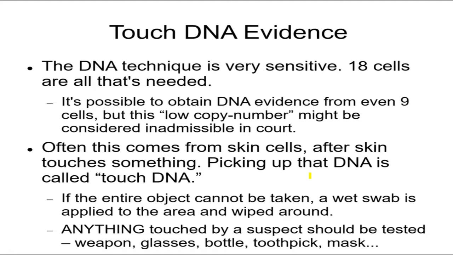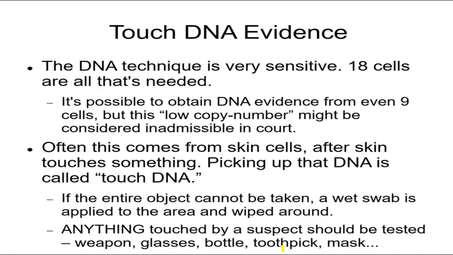Just get the DNA profile, get the suspect's DNA profile, and you can prove that the suspect was there at the crime scene. This is true for anything they touched. A weapon, like a knife. He handled a knife and he left the knife behind. Wipe that knife down and see if you can get DNA from it. I mean, if he wore gloves, okay, it's a problem, but very often they don't wear gloves.